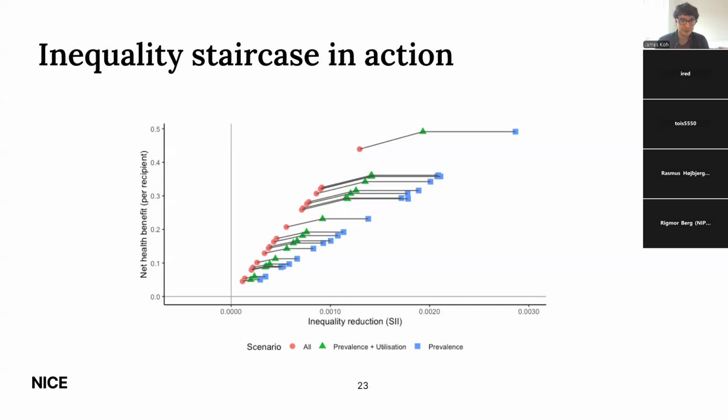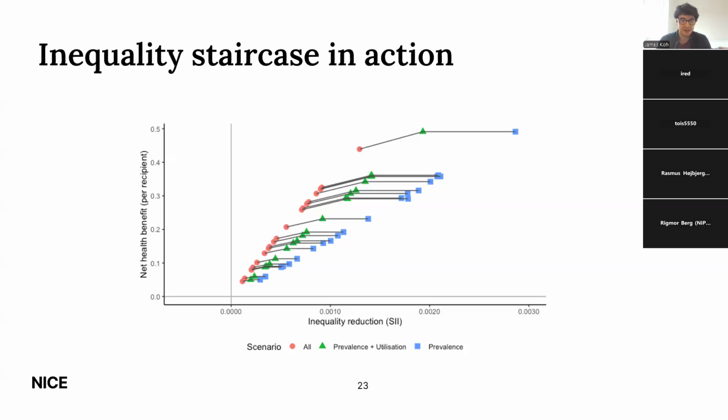So that's where you have these large inequalities in smoking prevalence. When you only model differences in prevalence, then the low income groups, the low socioeconomic groups, benefit lots more than the high income groups, because they're all getting the intervention. But when you start modeling the utilization as well, utilization inequalities, then the inequality reduction starts to decrease because, as I just mentioned, low income groups are less good at utilizing smoking cessation services.